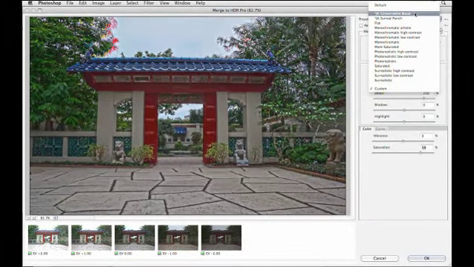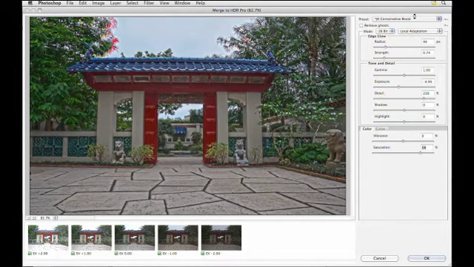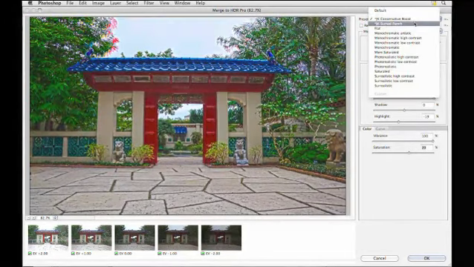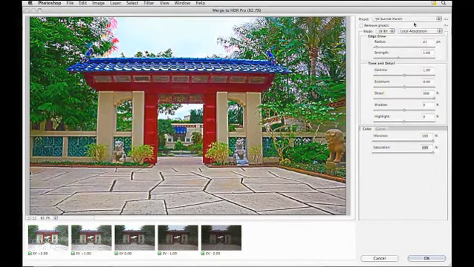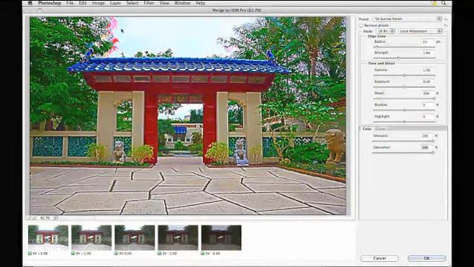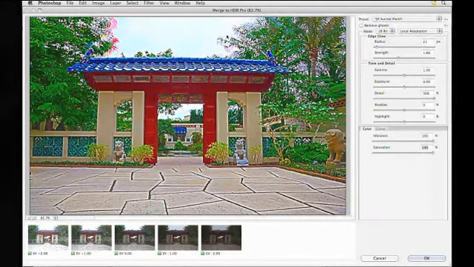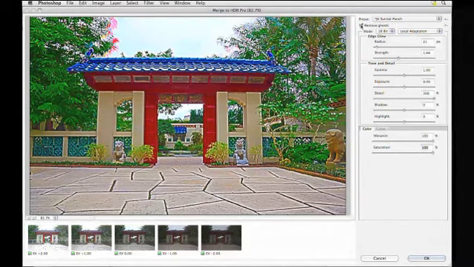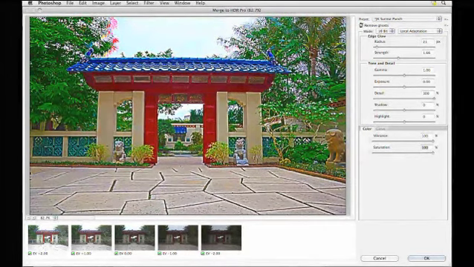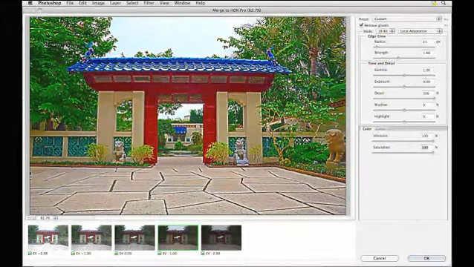Here we can compare the more natural-looking image to a completely surreal version. But did you notice this overlapping area here on the left-hand side where the trees were moving in between exposures? Now with a single click, I can remove that ghosting, and you can choose which exposure you want Photoshop to pull the content from.